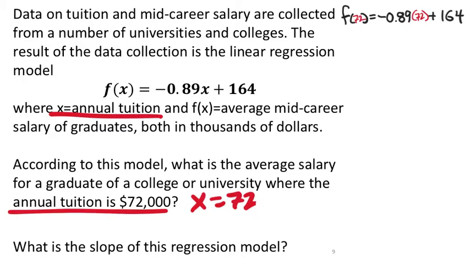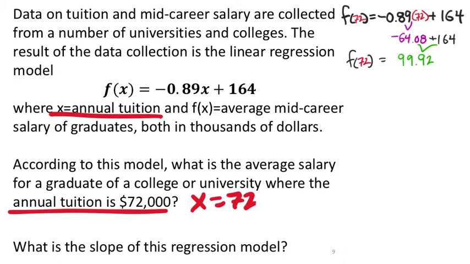And whatever value I get, it's also going to be in thousands, so I may have to reconvert that. Let's go and take to the calculator here, negative 0.89 times 72. And just from order of operations, right, we get negative 64.08. And then I will add 164. So let's go and do that, plus 164, enter. And, you know, if you can do all this stuff in your head, that's pretty awesome. I just can't do it. So f of 72 equals positive 99.92.